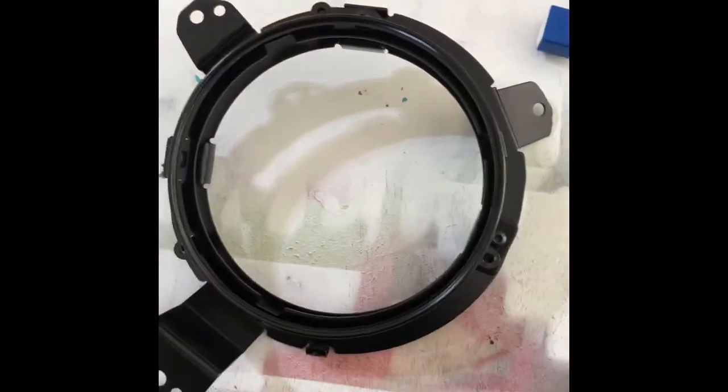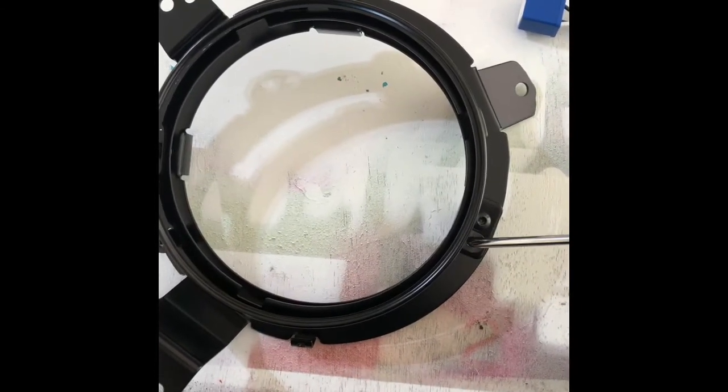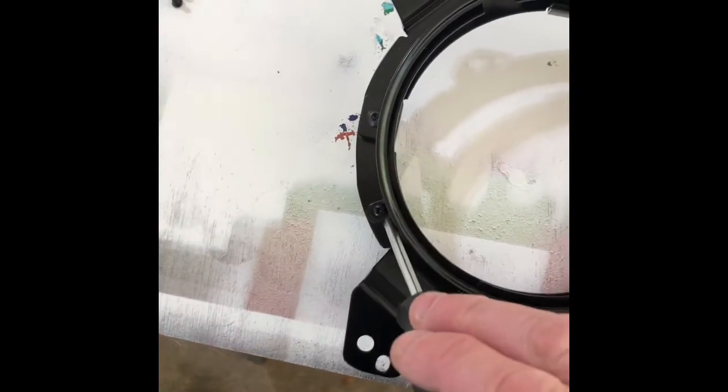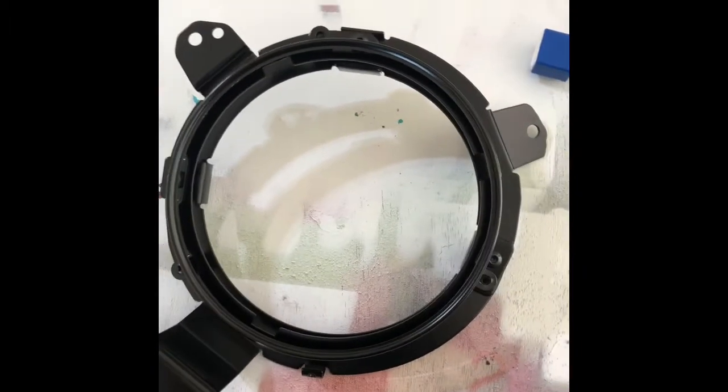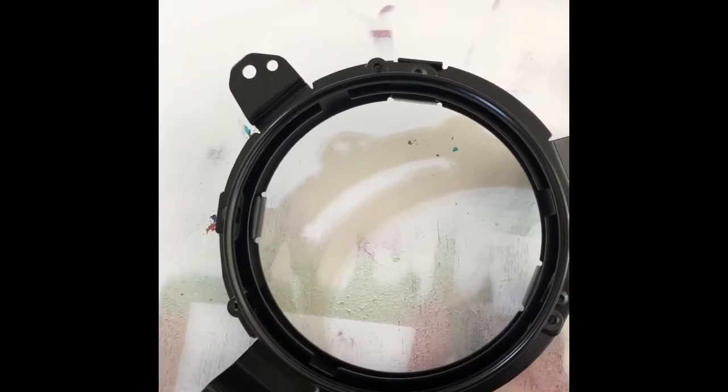First, you're going to take a screw out here, screw out here, and one right there. And these particular ones have Phillips head bolts. So just remove those 3 and separate the 2 halves.